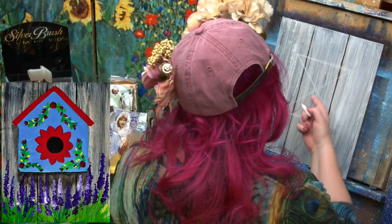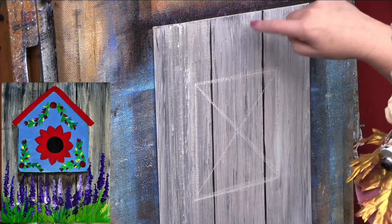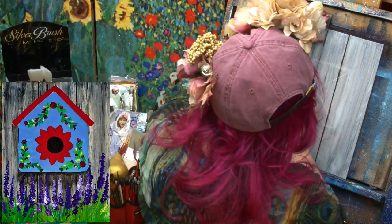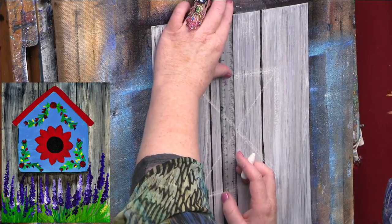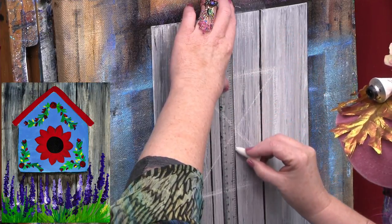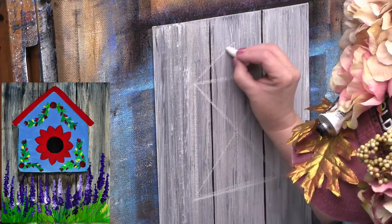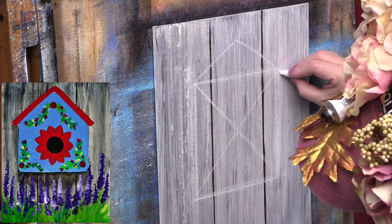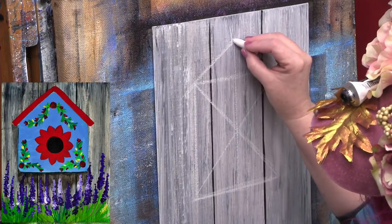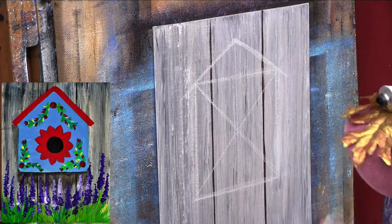Because of this, you see this right here? My point of my roof will be here, directly above that. And that's how you can make any style of little fairy house, any style of little birdhouse, any cute structure, any little cottage. If you remember, that's how you get the point of where your roof would be. So you don't have to do the math of dividing your square in half, which can be just problematic. I don't know about you, but it's just a challenge for me. And there, I have a little birdhouse in.